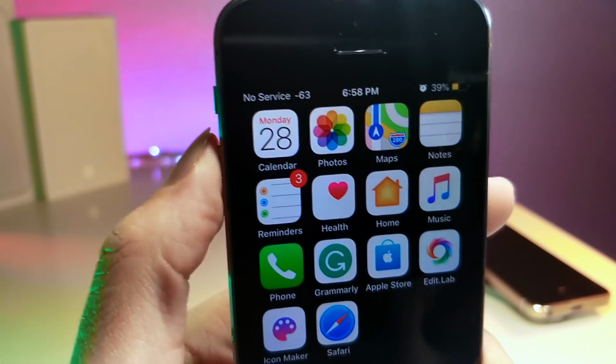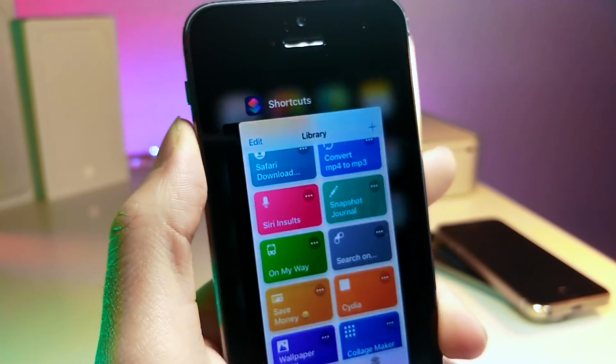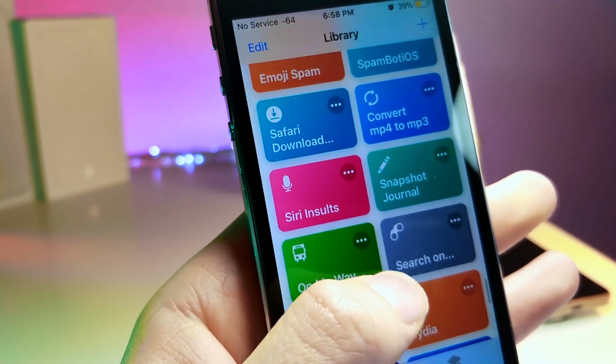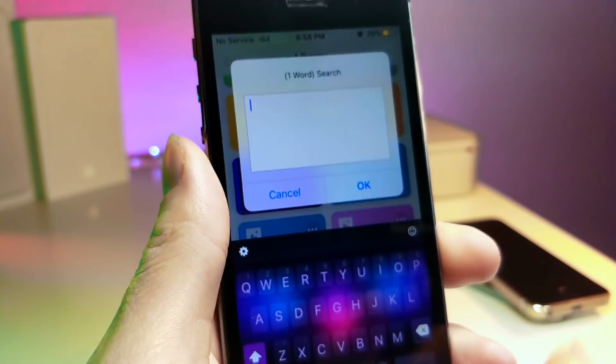that you can find out there. So these are going to basically change the way that you use the Photos app. They're going to help you find new wallpapers and so many cool ways to edit your photos that you cannot do inside of the Photos application. So starting off the video, I'm going to be showing you this really cool wallpaper one.